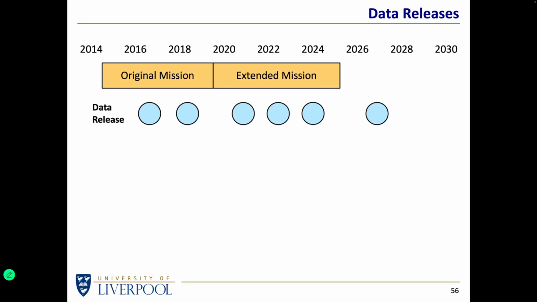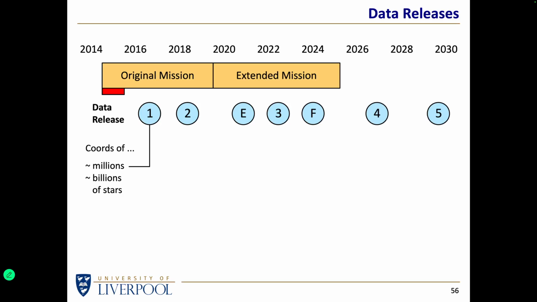So data releases came out every few years. 7 data releases are planned in total. Would you call them 1, 2, 3, 4, 5, 6, 7? Well, maybe, but they chose 1, 2, E3, F4, 5 for the data releases. Data release 1 was the first one, of course, and that took the first year's worth of data, as indicated by the red rectangle there, and it gave us the coordinates of many millions of stars.